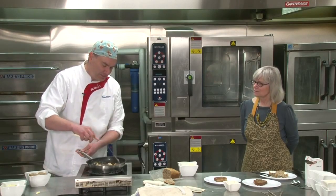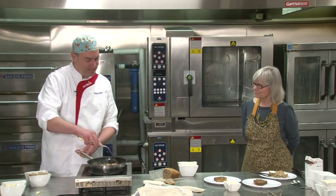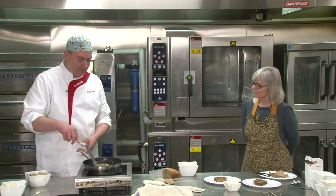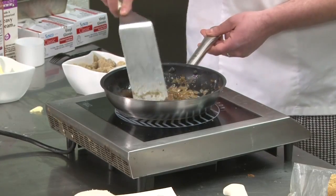Basically, you can add cinnamon, you can add all sorts of stuff to it, but I've made it with orange juice that has a nice little tang to it when you do that. But basically, it's butter, brown sugar, and then something to thin it out a little bit. Again, usually it's like a heavy cream or an orange juice or something of that nature.